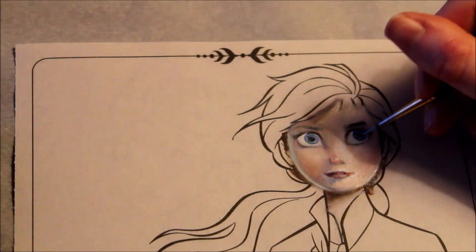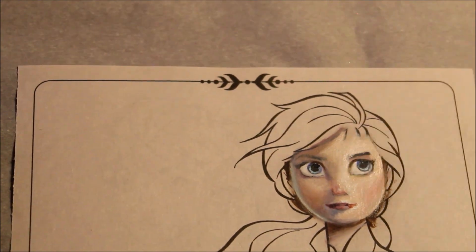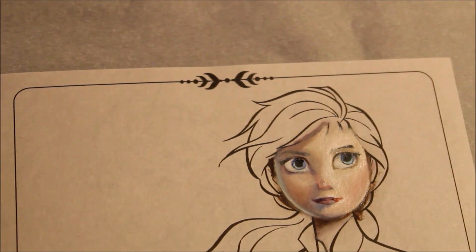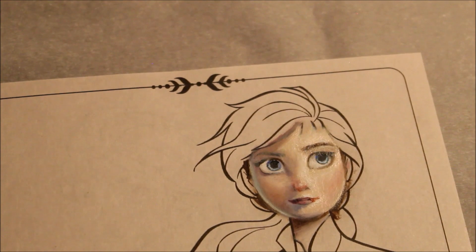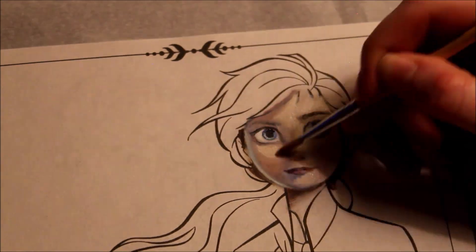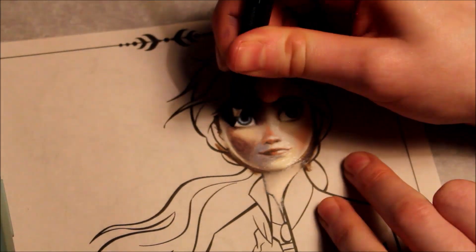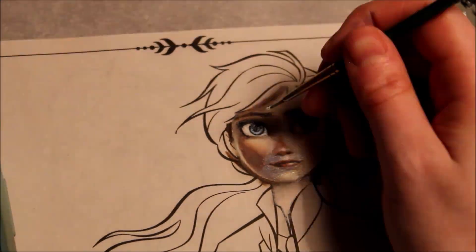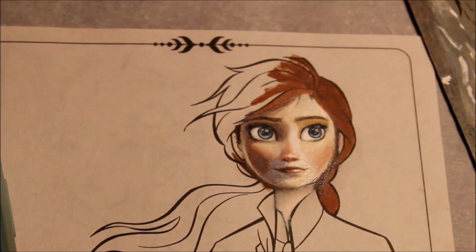So I've been reshaping the eyes and face shape a little, and you'll probably notice she looks a little scary at times. Some of you have heard me talk about the 'ugly stage' before, but I think this is a good time to mention it again. I've found that every piece of art I do, especially portraits, seems to go through a similar process. It starts out looking okay with all kinds of potential until it suddenly just looks like a truck hit it. It's hard to get a full appreciation for it when the process is sped up, because in real time these ugly stages last hours or even days.